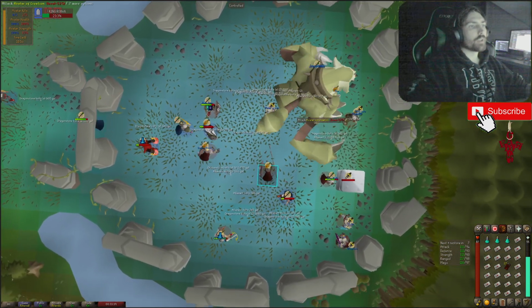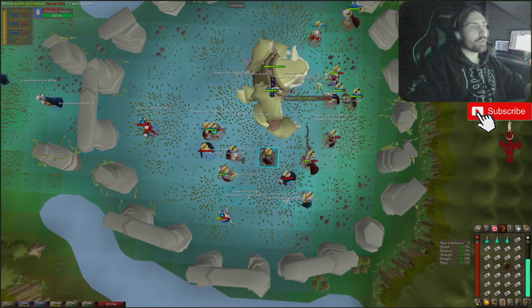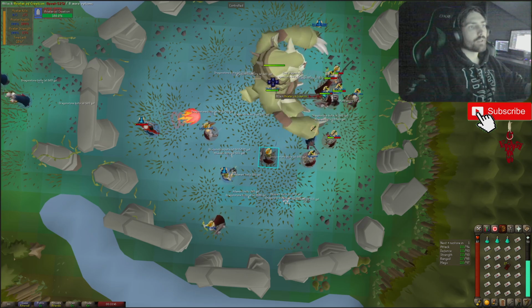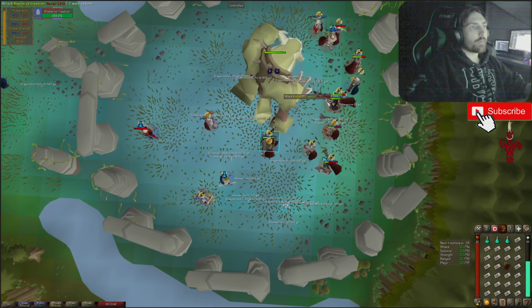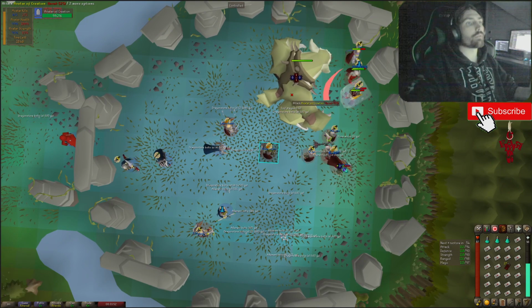Here we go. It's a good idea not to stand in front of him. He does melee damage. If you are in front of him, you can pray melee, and it will negate every little bit of his damage. He can't get through any prayers.